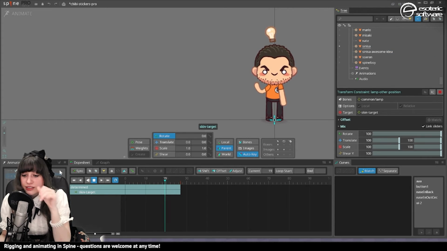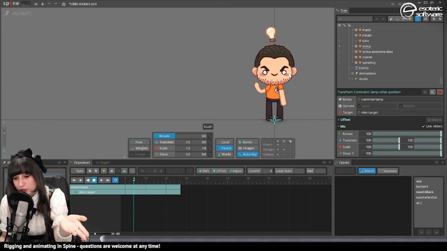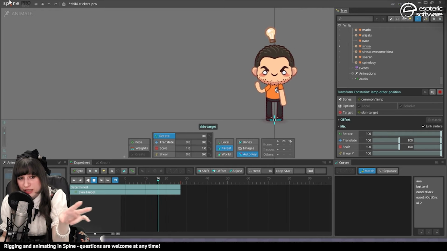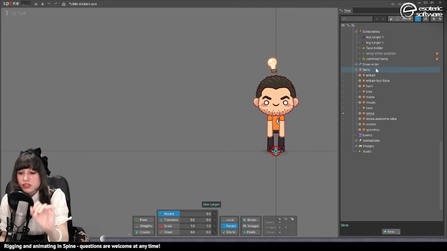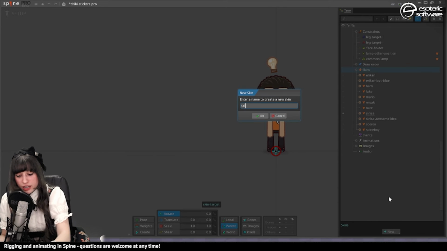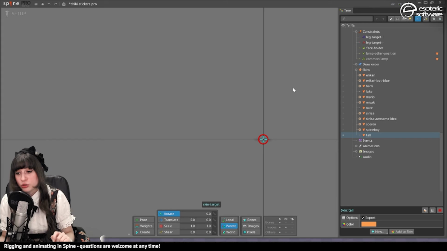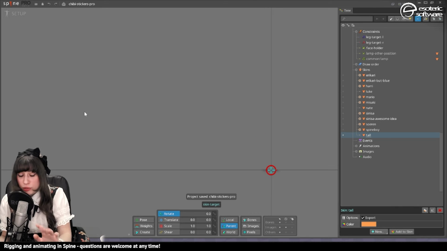For the last thing for today, I'm gonna be showing you how to change the proportions of your characters always using these methods. So this was like step 1. Now we're gonna be doing something slightly different, which is to create a new skin that is gonna be a tall version. Because there is another thing that we can do, which is combine multiple skins inside Spine. For this, I'm gonna be demonstrating this on a different project temporarily and then go back to this.